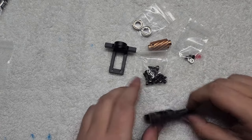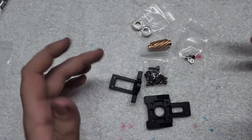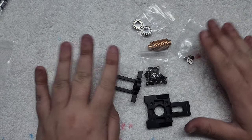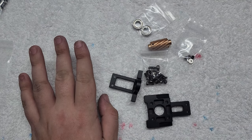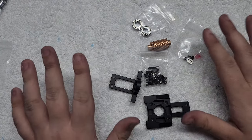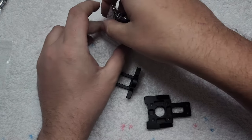Alright, next up is the motor mount counter bearing. They do want you to put the motor on at this step, however, I'm going to build the airframe completely with no electronics in it to get a final weight, and then I'm going to put the electronics in it. So I'm not gonna put the motor in right now. I'm just gonna put everything else together.